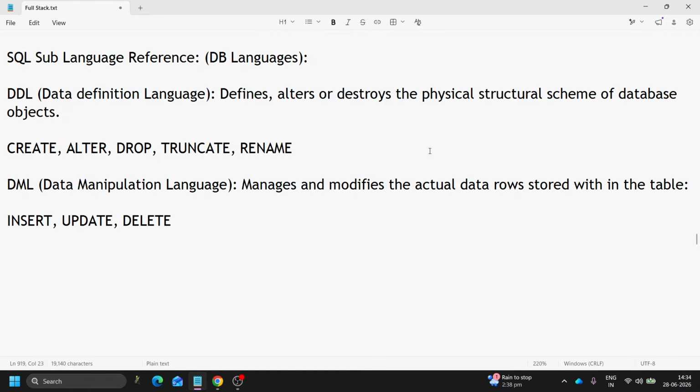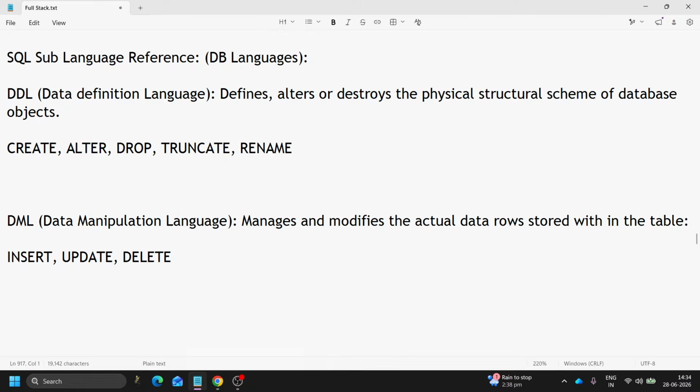Here, instead of writing 5 commands, people will simply use these 3 commands also: create, alter, drop. I'll tell you what is create, alter, drop. What is the purpose of create? What is the purpose of alter? We'll see clearly in the next topics. I'm only giving you the definition and the example commands. In simple terms, we call it CAD. CAD is nothing but create, alter, drop.